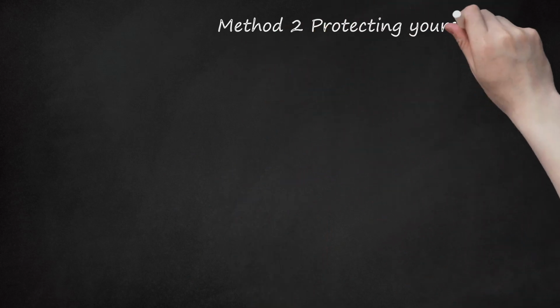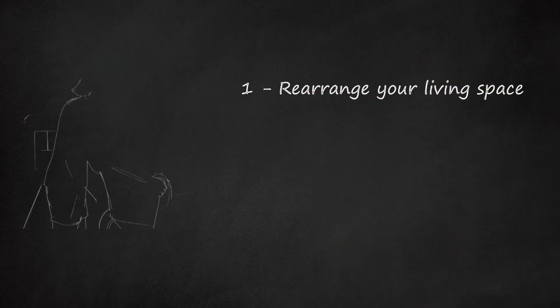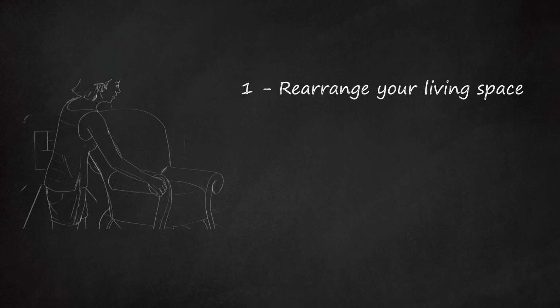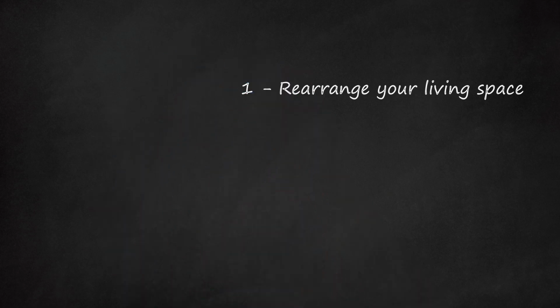Method 2: Protecting yourself from disturbances. 1. Rearrange your living space. You may be unknowingly exposing yourself to geopathic stress. There may be a disturbance underneath your bed, your dining room table, your bathtub, or your favorite chair. If you have identified a potential trouble spot, rearrange your furniture to avoid spending too much time over or near the point. It may be that the disturbance covers a large area. If you can't reposition your bed or other furniture away from the stress lines, you will have to consider other options, like tools to neutralize the disturbance or to enhance your own energy field.